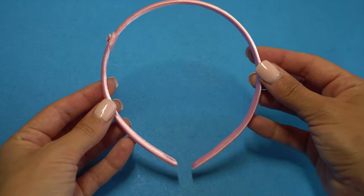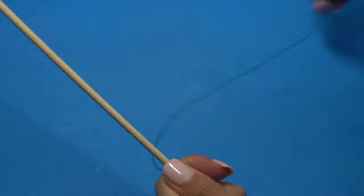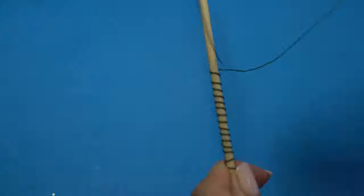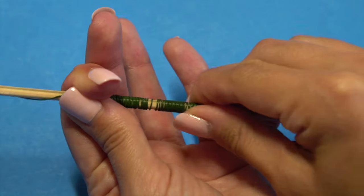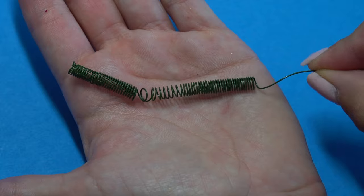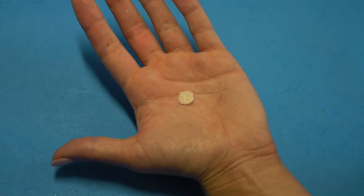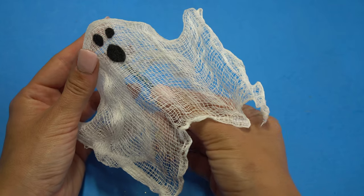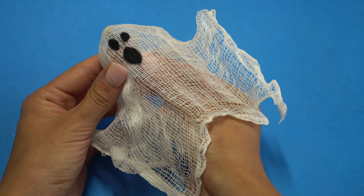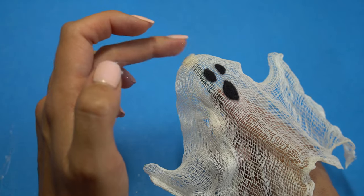Next you'll need a simple headband — I got mine at the Dollar Tree. You'll also need some wire because we're going to create our own springs. I'm taking crafty floral wire and wrapping it around a fat dowel, although a pen would probably work as well. Wrap more than you think you need because we can cut it down to size later. Slip it off and create a flat circle at the top, using a small piece of white felt hot-glued to the spring. Then very carefully hot-glue that spring to the inside of the ghost head — be careful not to burn your fingers since the cheesecloth has lots of little holes. Use a second small circle pressed on top to make sure it's secure.